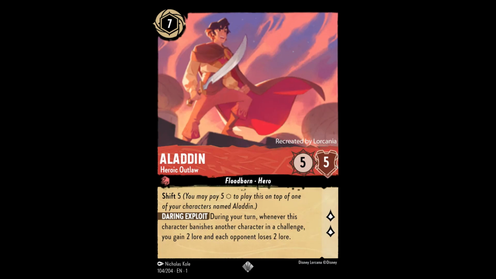I think he's going to be one of the defining cards of the first set. I do also think Sapphire Aurora, Ward Aurora, is also going to be one of the set one defining cards, just because she's just so good. And also some, I think Pascal, maybe some Amethyst cards, but truly, I think this Aladdin might be the king of the set.